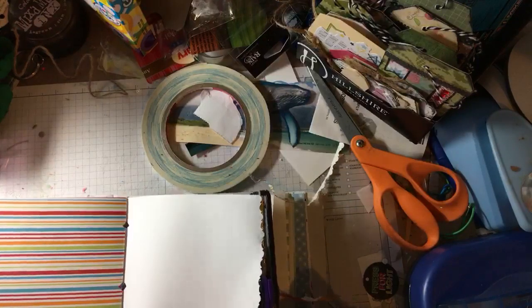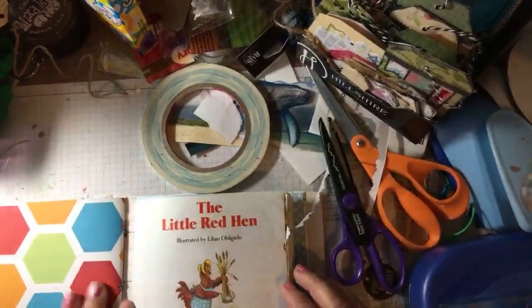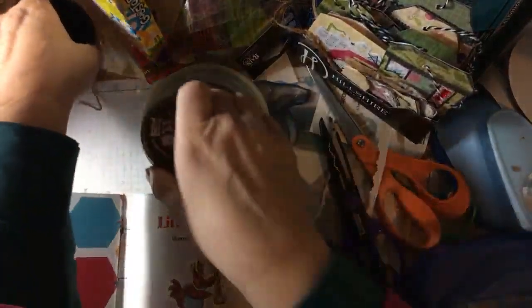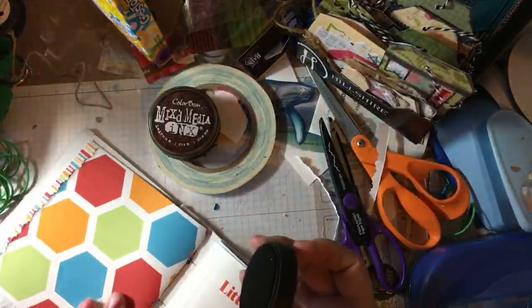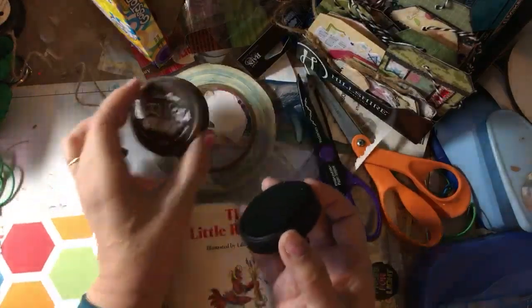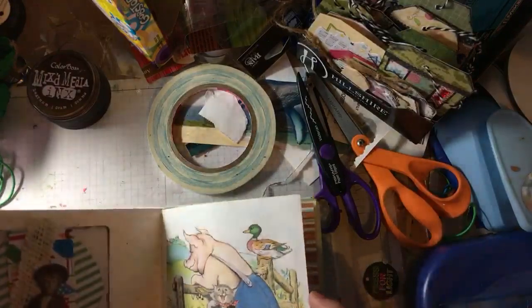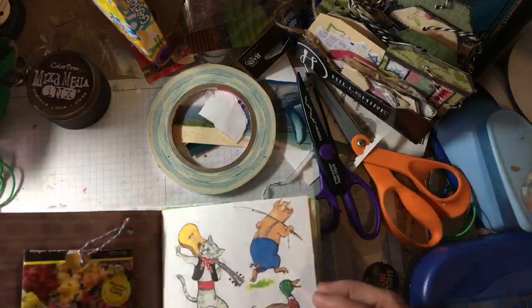I'm just cutting a little bit off. Oh, look, that kind of looks cool. Ooh, and then you could, of course, use your ink tool and really do the edge. Then you can see it. That cool? I like it. I'm going to go through and do a couple pages here. Ugh.